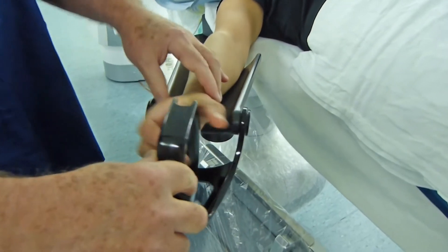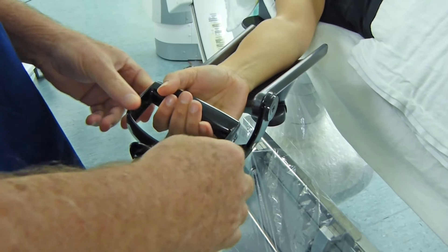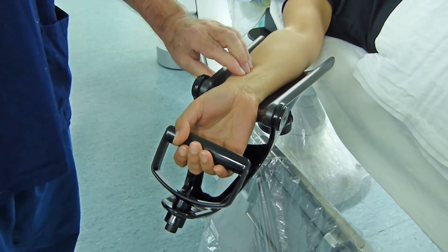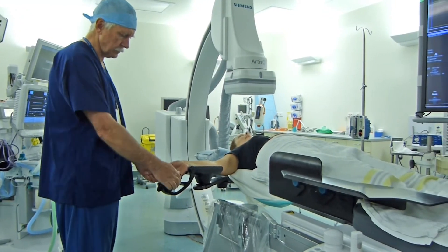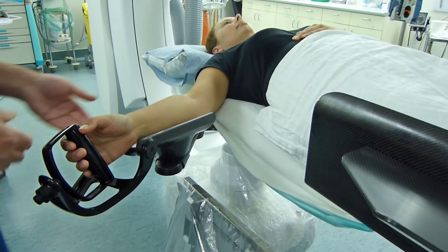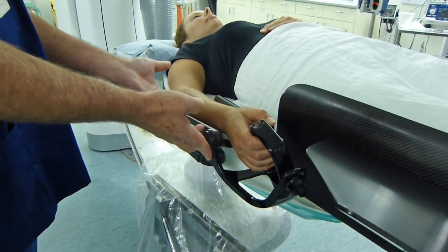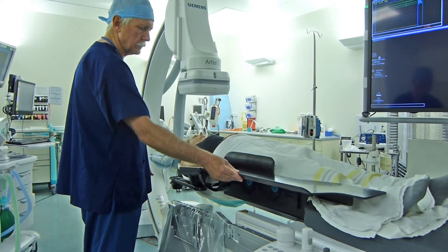The arm is placed in the handle. The handle is then turned and the wrist is hyperextended to provide optimal positioning of the radial artery for puncture. Once radial artery access has been obtained, the hyperextension is removed from the wrist, the handle is turned, and the forearm is moved medially and aligned with the working surface of the star table, which can be adjusted to optimum position.